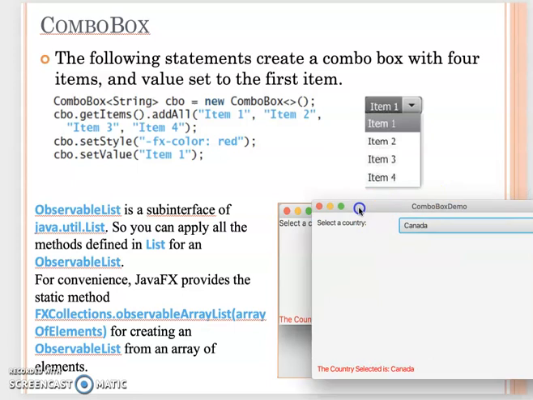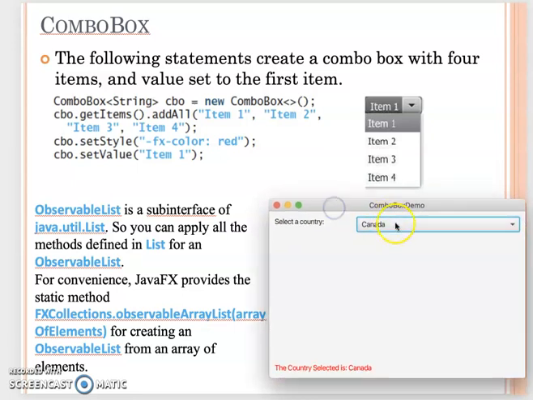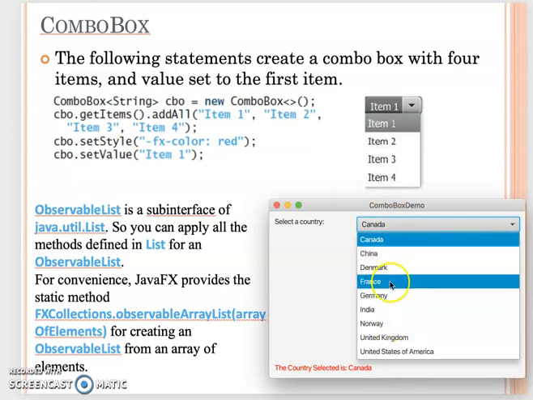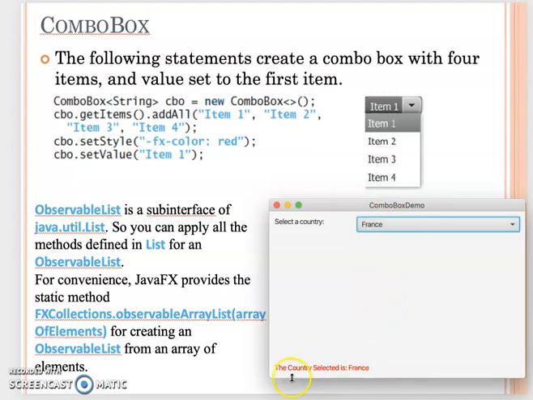So this one is what I showed you earlier, right? When you scroll down, you will see different choices. When I choose France, the country selected will be France. Of course, you can do more, like adding a flag for each country. For the description of each country, you can use the example from your textbook. But here, I just simply want to show you how you choose from a combo box and how you get your value to display.